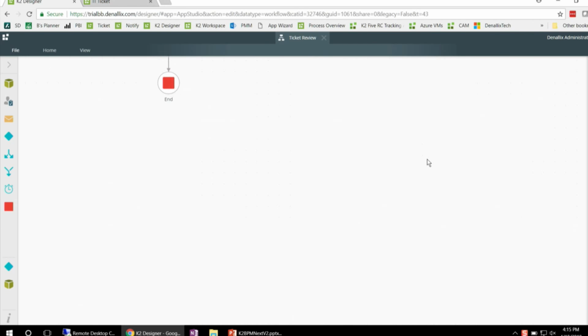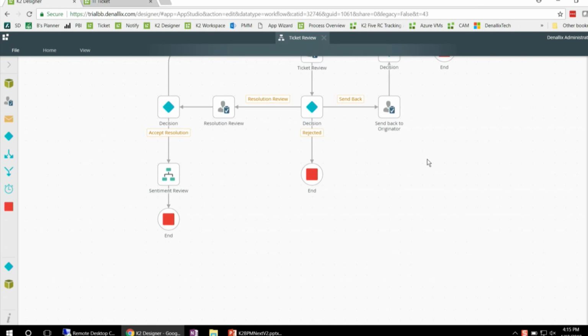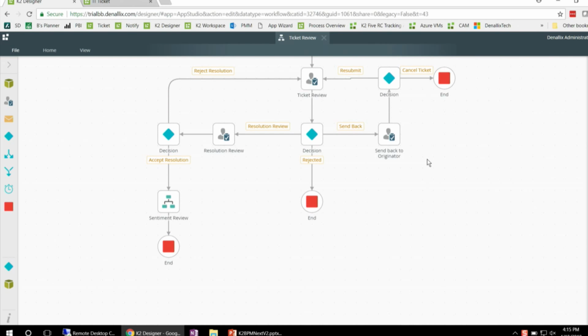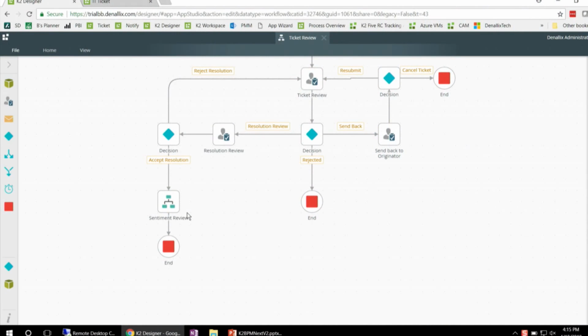But what if we want to do this maybe after the fact? Maybe once the ticket is done, if the collective sentiment, not just one individual item, but maybe an aggregate sentiment score across the entire thing, or maybe there are key phrases that management wants to really look out for because maybe there are high priority issues or other criticality that we want to look at. Maybe we need a kind of a review process to invoke that.